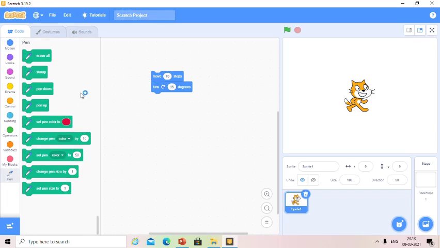Then drag and place the pen down block from the pen block palette, and then drag and place the set pen size to 1 block and set the size to 20. Next, drag and place the change pen color by 10 block and change the color by 20.